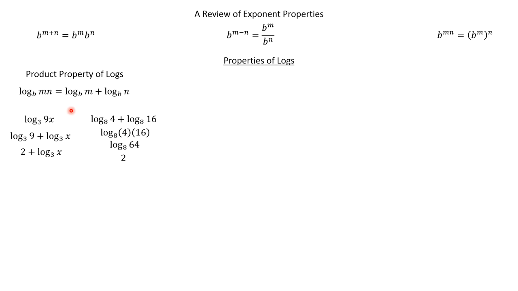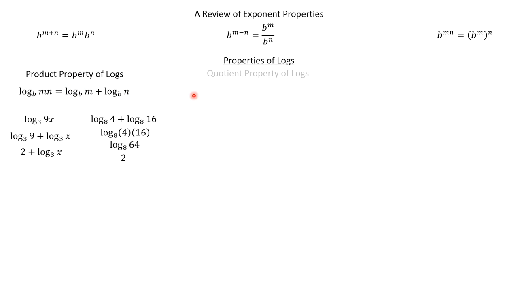What the product property does not say, and this is a big mistake. I wanted to write it down and put a big X through it, but the trouble is when you write it down, people remember that, and they don't remember the X. So I'm going to speak it. If this was m plus n inside the log, that does not mean you can split it up and multiply. If you have addition inside the log, you cannot do anything with it. I will repeat: if you have addition inside the log, you cannot do anything with it, at least not yet.